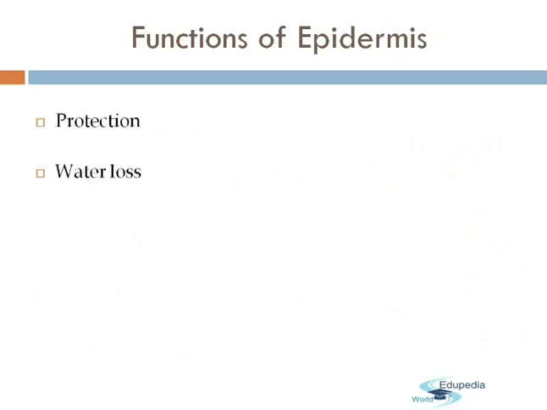So, the functions of the epidermis are: first, it helps in the protection. Second, it helps in the water loss by means of stomata. Third, the hair-like structures increase the surface area. Also, the stomata help in the gaseous exchange. The epiblema is a specialized type of the epidermis which is found on the younger roots.